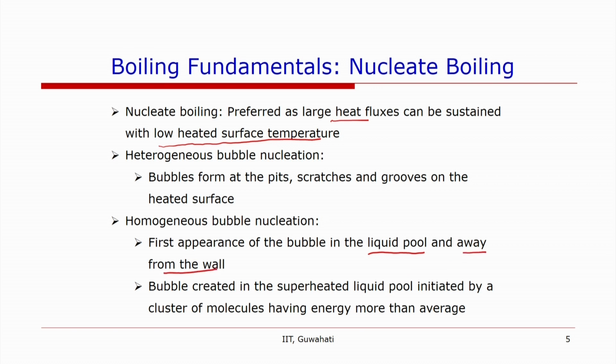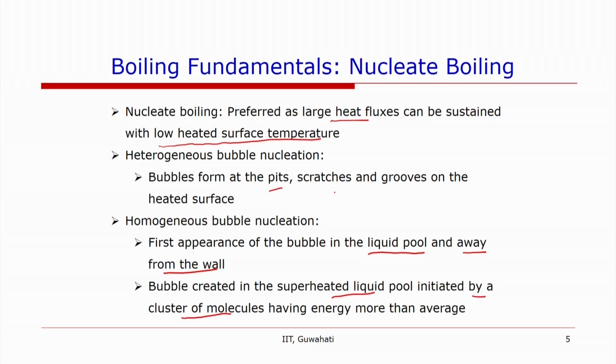Now these bubbles are created when the liquid is superheated, and this is initiated by a cluster of molecules of liquid which have energy higher than the average energy of the molecules in the pool of liquid. But in this case, the amount of superheating of the liquid can be very high. On the other hand, the heterogeneous bubble nucleation happens at the pits, scratches or grooves.